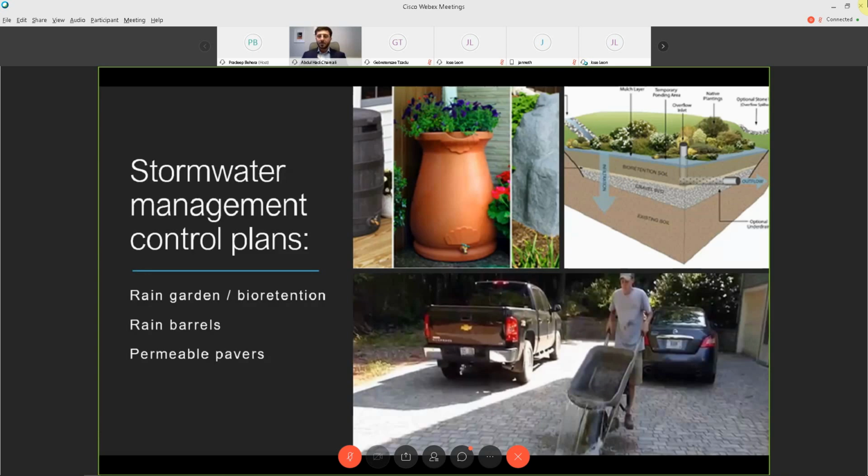Now, the third main part, which is very important, is the stormwater management control plans. So yes, we have rain, climate change, we have lots of things affecting us. So we have lots of water in most areas. How are we going to manage that? Because we can't just let it all go in the pipes and into the treatment facilities. That's causing lots of damage to our infrastructure. So we learned new ways, like rain gardens, rain barrels, permeable pavers, and all of these things that helped us understand how to control stormwater and manage it.